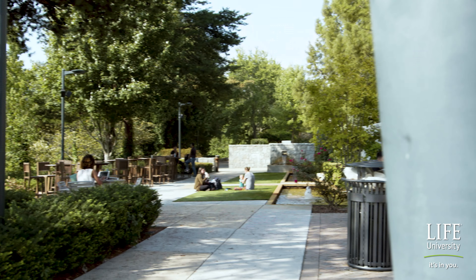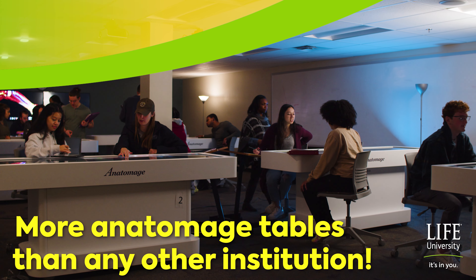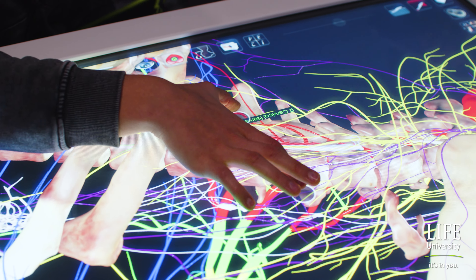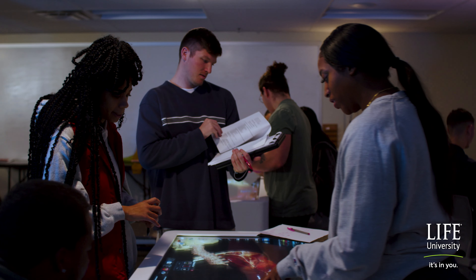Let's take a quick look at a few popular areas of LifeU. We will begin with the Life University Virtual Anatomy Lab. Our virtual lab features more Anatomage tables than any other higher education institution in the world. Research has shown that studying anatomy and physiology on Anatomage tables leads to better academic performance and greater student engagement.